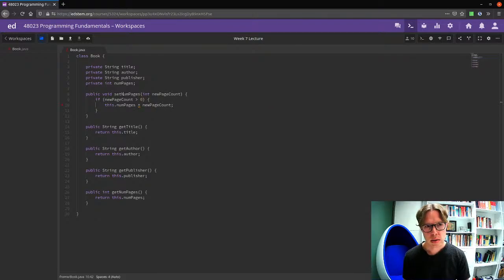Okay. So by mediating access to our data member numPages through this method setNumPages, I can impose restrictions on things. I can say, you can try and pass in any old nonsense you want, but I'm only going to let it happen if it's sensible, or if it fits a certain format, or if the moon is in the right phase, or whatever condition makes sense for that particular piece of data within the system.